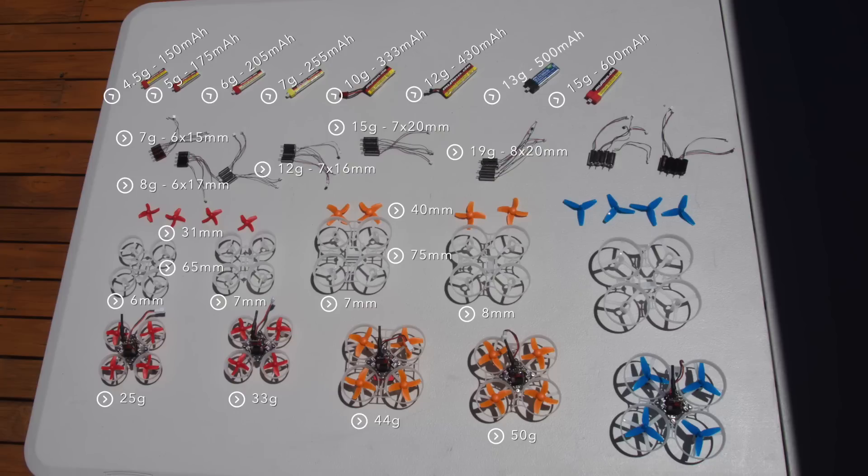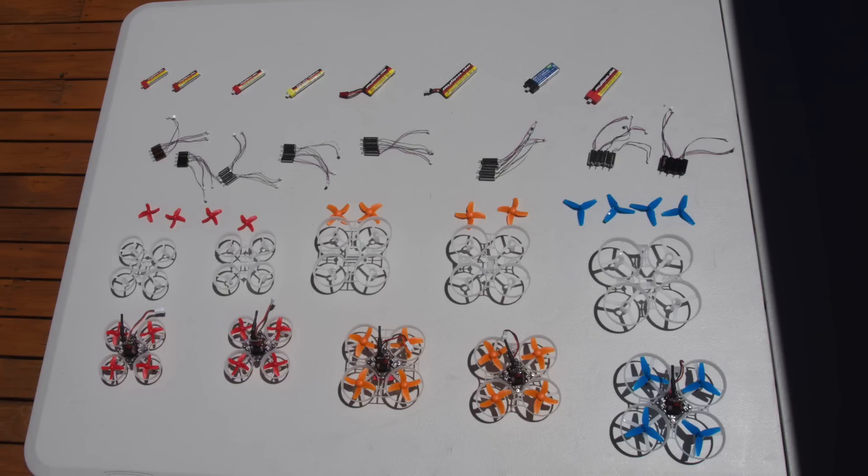If that's not fast enough for you, you can upsize to 8.5 millimeter motors, and if you do that you also need to go up in propeller size to 48 millimeters and in frame size. With these parts the quad weighs around 57 grams. With 15,000 KV motors you get some very impressive performance and flight times of three to four minutes. If you use 18,000 KV motors you get by far the best performance on this table, but also only two minutes of flight time.